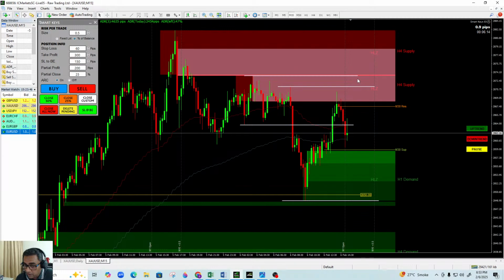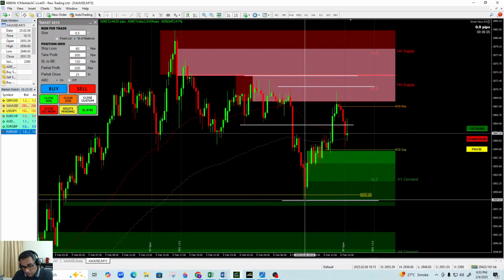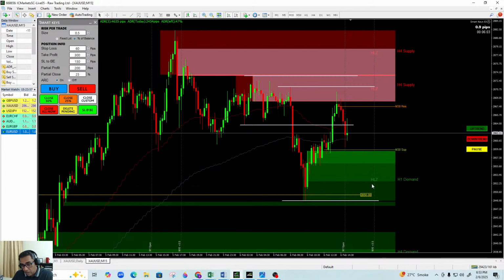So we've got to watch for that. But to do that, price needs to grab liquidity to head higher, so we'll have to wait and see. It is 7:10. Are we going to come down, grab liquidity from here to push up, or come back to 2850 and then push up? We'll have to wait and see.